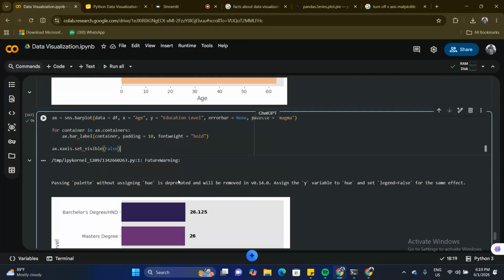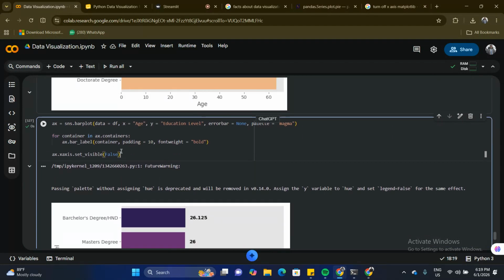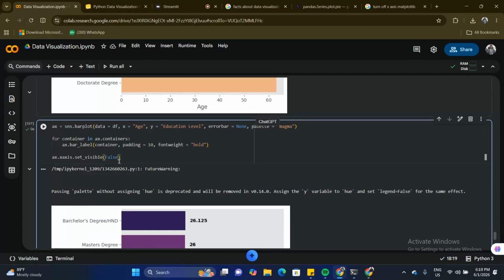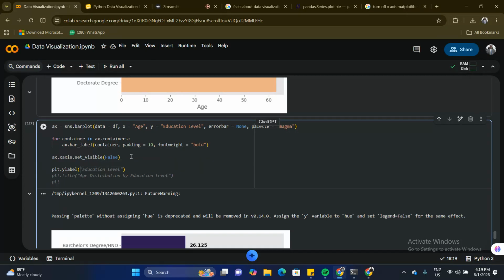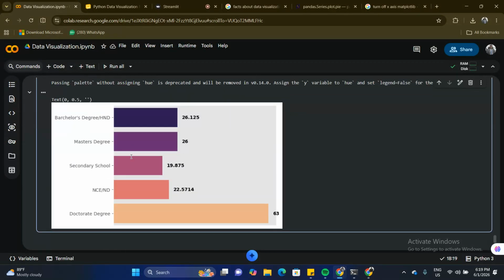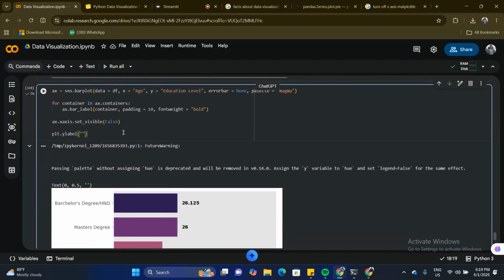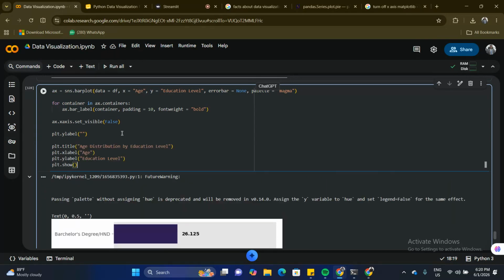Of course. So why I'm saying this is that once you have your title, you do not need to have the Y label itself. You can just do plt.ylabel. Of course, you guys know what we do. Just make this like this. That's all. So you can see now I'm trying to clean up this chart so that it doesn't look like plt.title has to be this. Let me take these off.